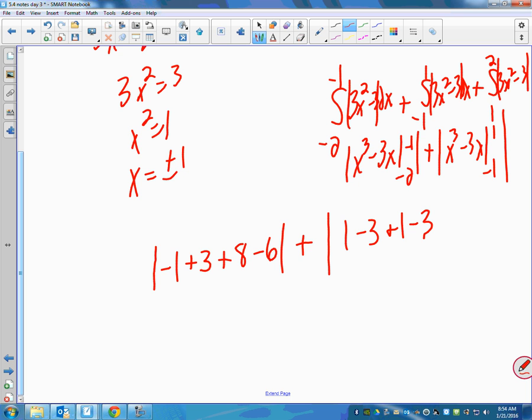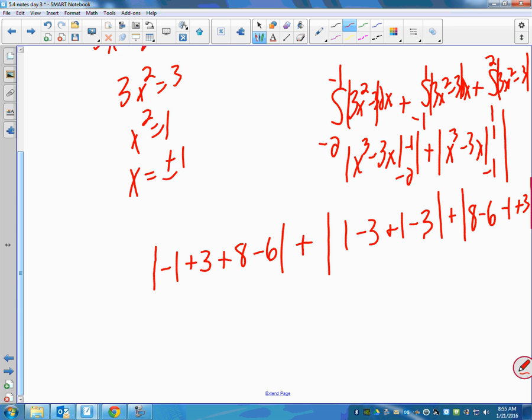Really easy to mess up negatives. I hope you're trying to think of this on your own, checking to see if I'm doing it correctly. And then my last one, I do the same thing from 1 to 2, the absolute value of 8 minus 6, minus 1. Probably the biggest mistake that happens with problems like this is people forget to take the absolute value. But the other mistake is it's just easy to make negative or multiplication mistakes as we're doing this.